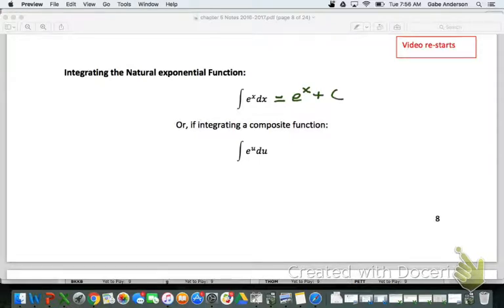If you're integrating the same sort of thing, except the exponent is a little more complicated than just an x, we'd consider it a composite function, and we'd have to consider, do we have exactly the right pattern? Is my du the correct du? If that du is exactly what it should be, then we can just write equals e to the u plus c. Of course, there might need to be some adjustments made to that du. We might have to multiply by a constant to make that du correct, and that requires an adjustment on the outside of the integrand as well. Again, it's the u substitution or reverse chain rule concept that we've talked about in the past. Let's work on a couple of examples and we'll be done.